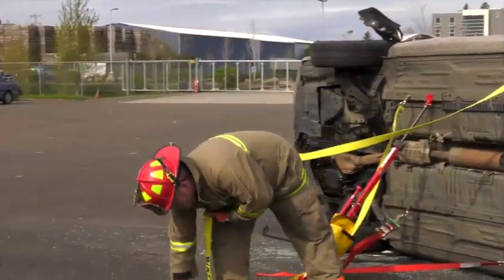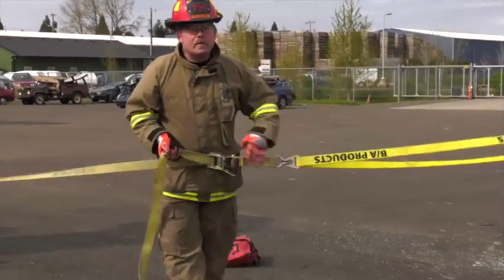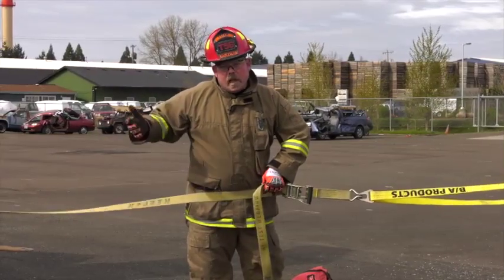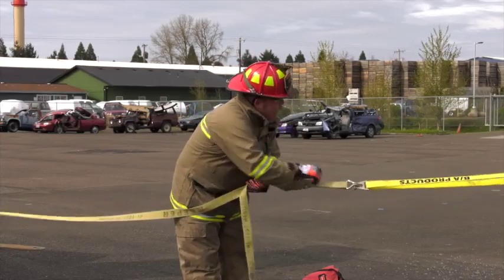Come back to here. We got a floating anchor. This can come in and grab our ratchet strap. The ratchet strap is going to be tied back to whatever our anchor needs to be. It could be a fire apparatus, it could be a signpost, a fence, it could be guardrails, whatever you deem as a good enough anchor for you. At that point, we're going to tension it.